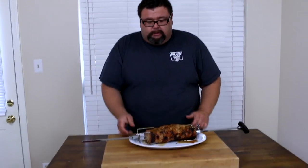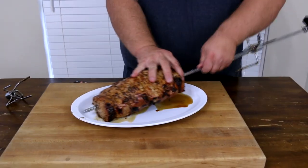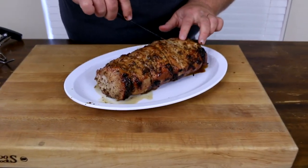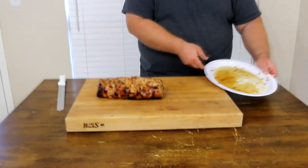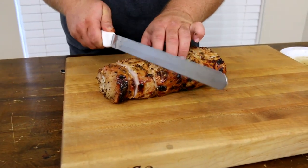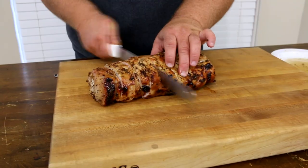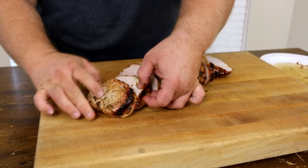It's been 20 minutes of rest time for this pork loin and the rod's cooled down enough to handle. I went ahead and untightened it, and now we're going to take this pork loin off the rod — pull the rod right out. Now I'm going to go ahead and take the twine off, just cut it in a few places so we can pull it right out. Now the moment I've been ready for — actually cutting this pork loin. We've got it all untied and we're just going to cut it into nice size chops, about equal portions — a good size a man would want to eat. Go ahead and cut the whole thing up.